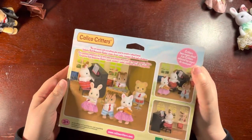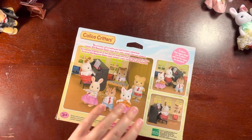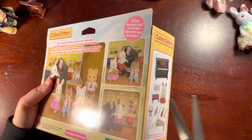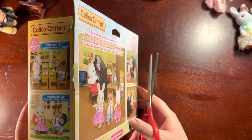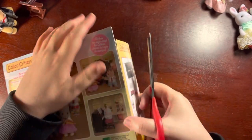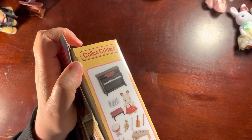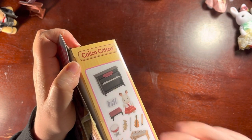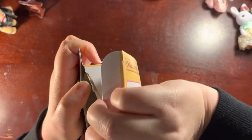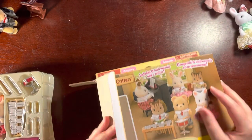I'm so excited for this music class set because I've already got some musicians. And it's kind of funny. Oh, there's a picture of it. There's also a school lunch set and a school friends set. Oh, that's very cute, very sweet. But I'm always here for more musicians. Maybe I could get the other Calico Critter gals and everyone dressed up in their finest to play some music together. Oh, hold up, is that all that is?